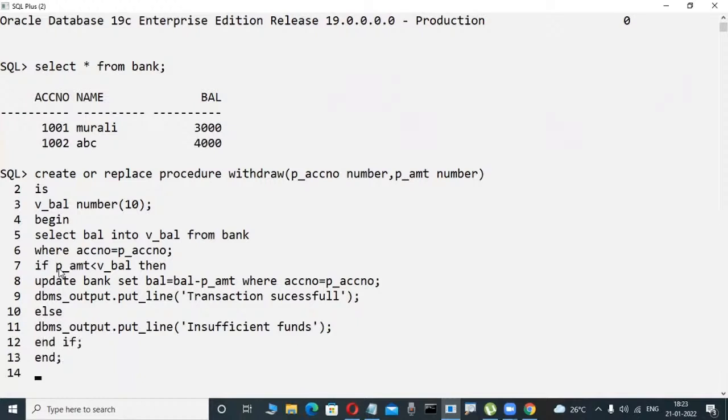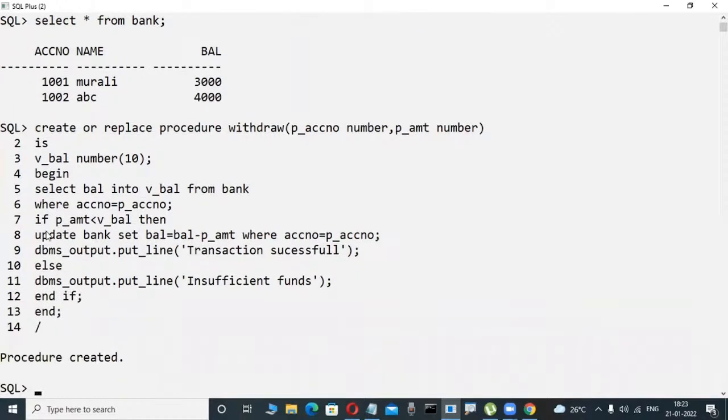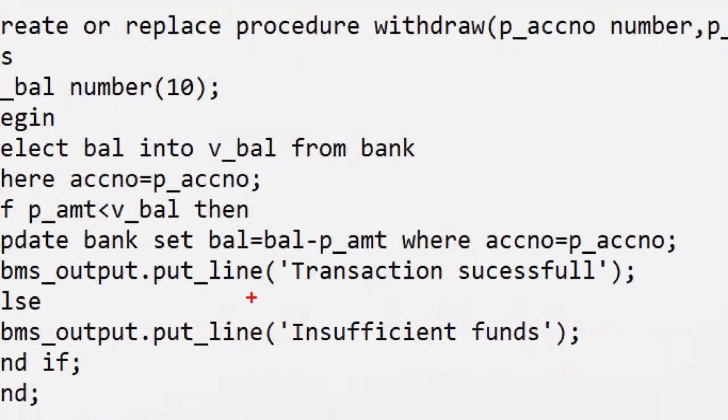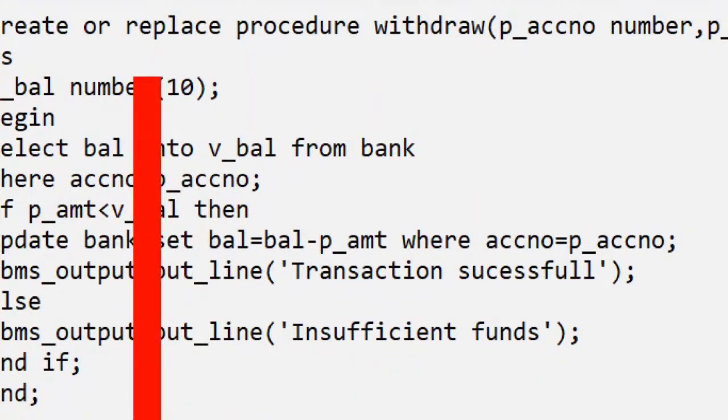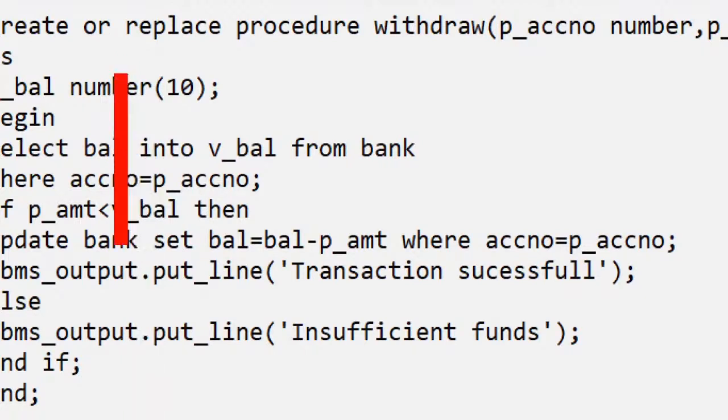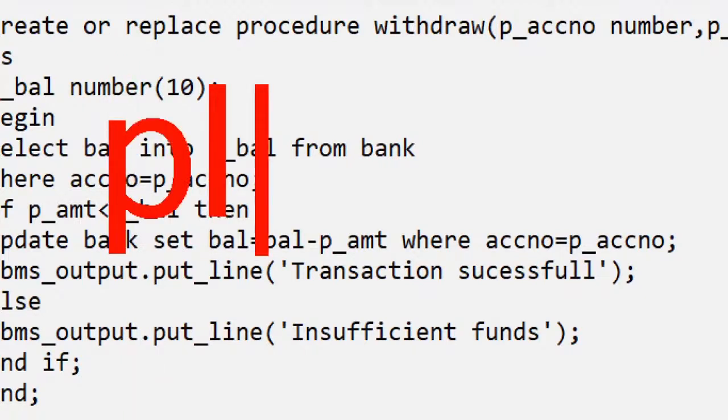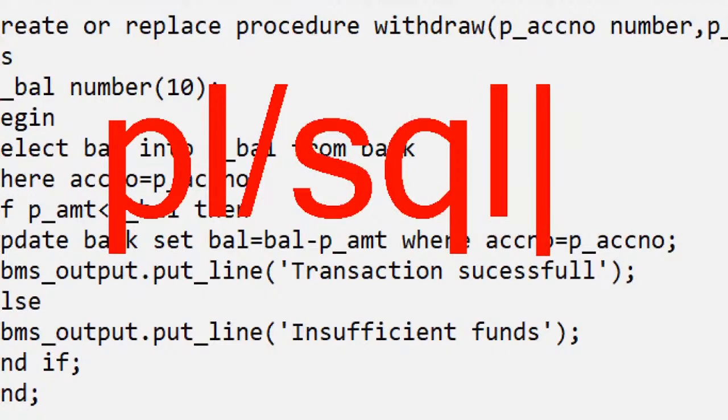Now check it out. Say you are writing a procedure, for example. This is called, observe it here, some coding I'm writing. This is not a difficult coding, very easy coding. Even if you don't have software knowledge or an idea, you will be writing this in future, because I will tell you all the things. These types of codings are called PLSQL coding. It's a little bit like programming. Yes, PLSQL coding only.